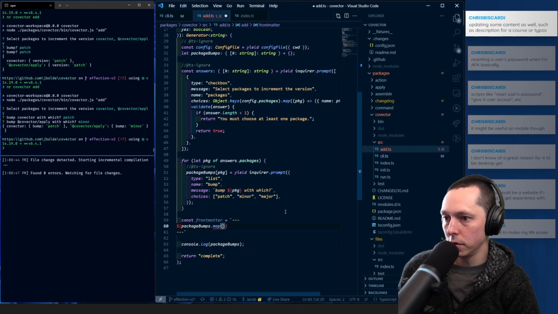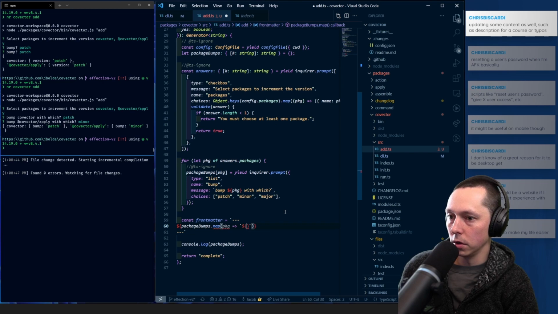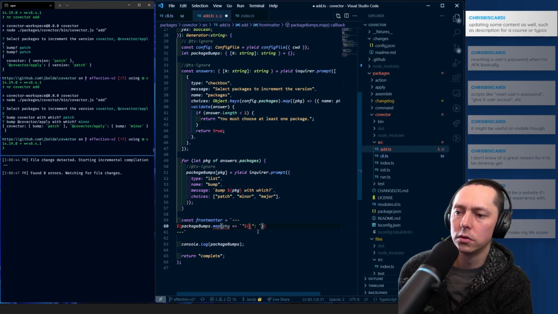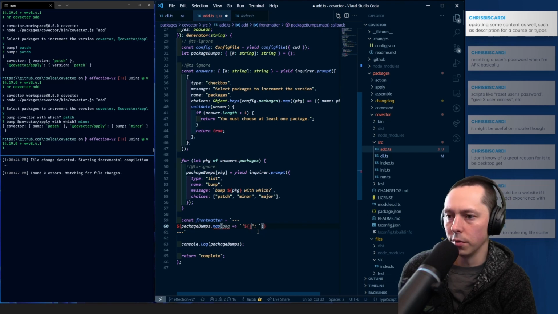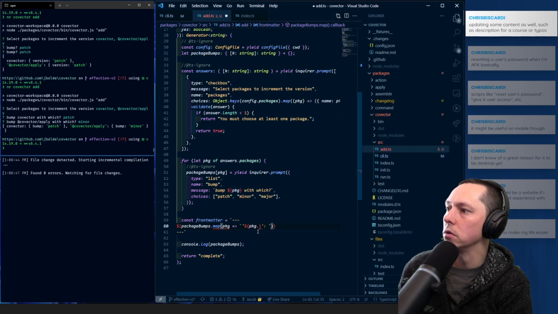And we are going to map over each package and return a string. And that string is going to be the package and then the bump. I think I might need it in quotes. We're going to put it in quotes. It's single or double, I don't remember now. Package dot, oh.